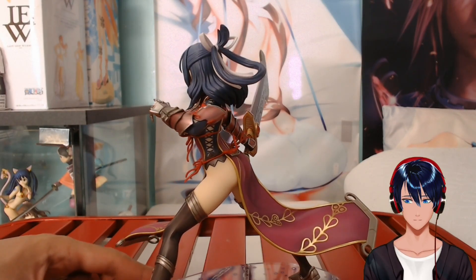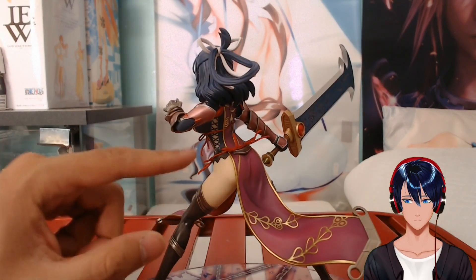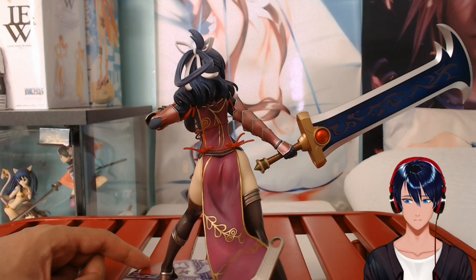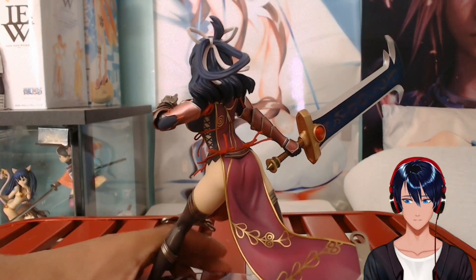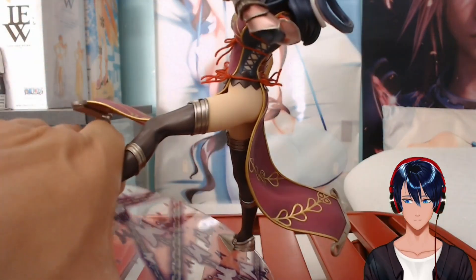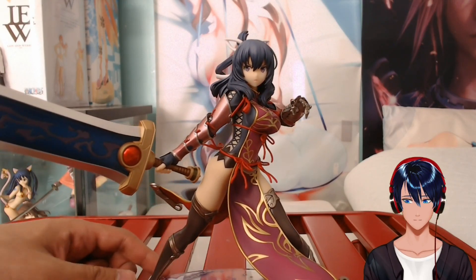The back of her banner-like dress seems to have some heart shapes. There seems to be a corset on the side. She's got gauntlets on both arms — that metal piece I showed you on the left, and also a gauntlet on her right arm. Since this is an of-age character, let's take a peek at the pansu situation: looks like a very thin, blackish layer — almost like no pansu, but there's a thin black layer. I guess a G-string. So yeah, very nice figure.